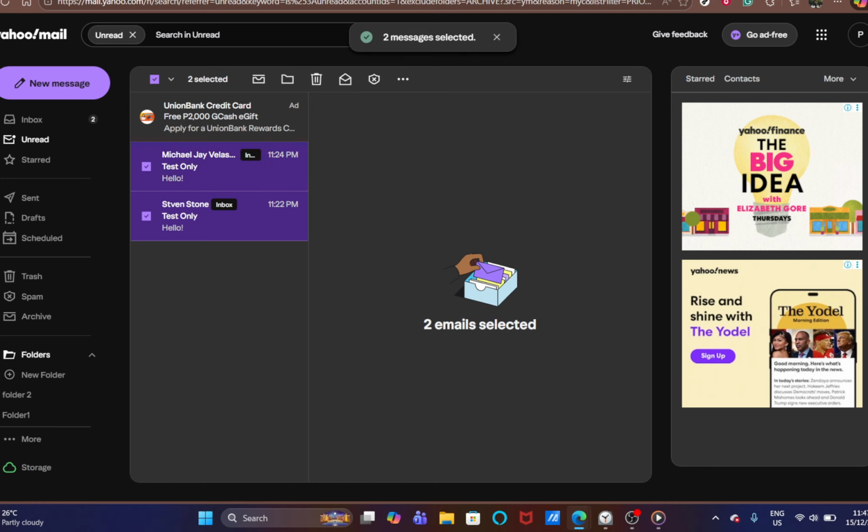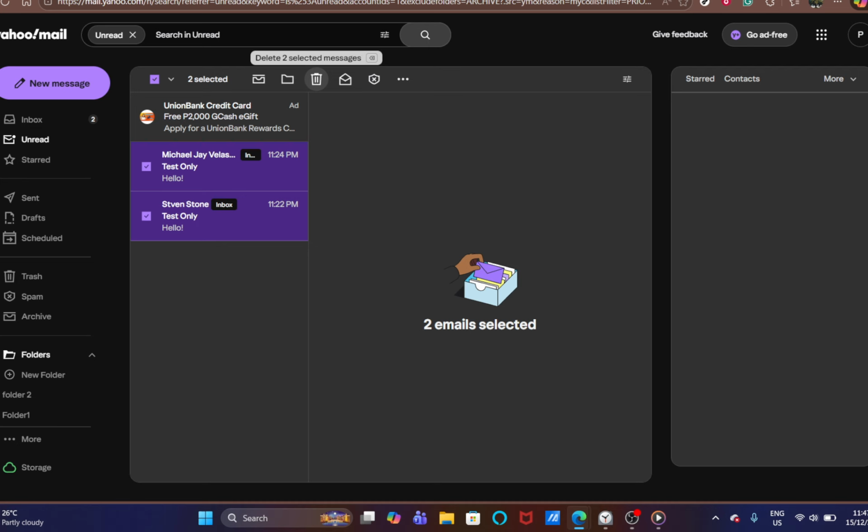Just make sure you can visually confirm which emails are unread by looking for the bolded subject lines. The key here is that your message list shows the unread items you plan to remove. Next, look toward the top of the message list for the small checkbox that selects all messages currently displayed. It's usually above the first email, near the column headers. Click that checkbox to select every unread email on the screen.